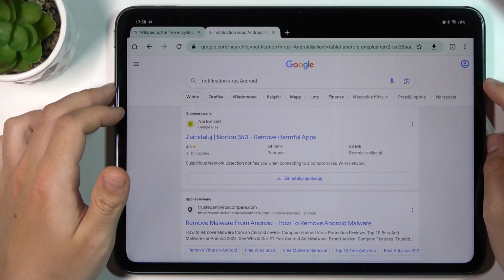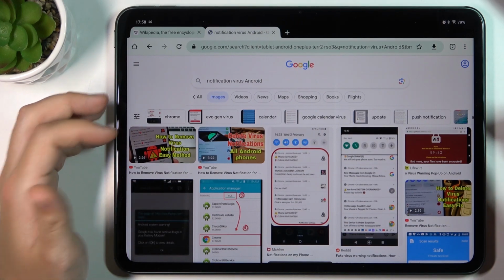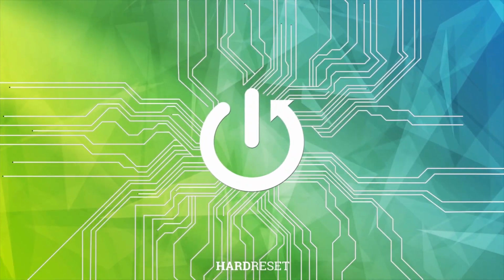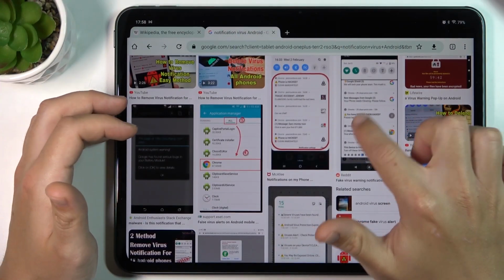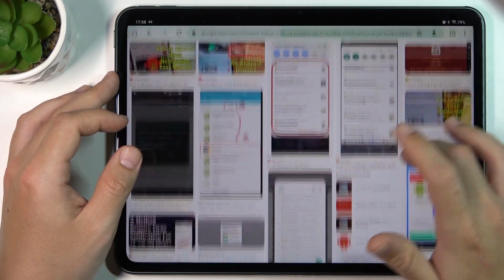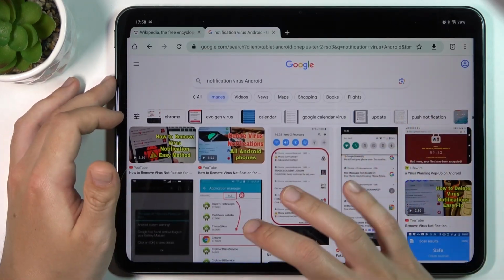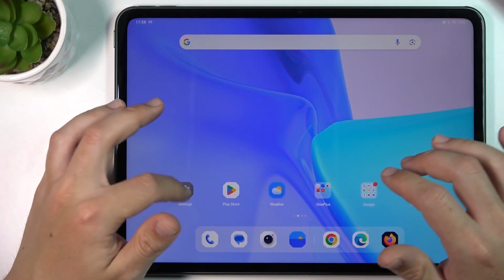Today I'm going to show you how you can remove notification software like Taboola ads or things like that from your OnePlus tab. So to start, if you see something like that in the notification bar, or spamming pop-ups when trying to browse, that means you have notification software and you can try to remove it in two ways: system settings and an antivirus app. Okay, now I'm gonna show you the first method.